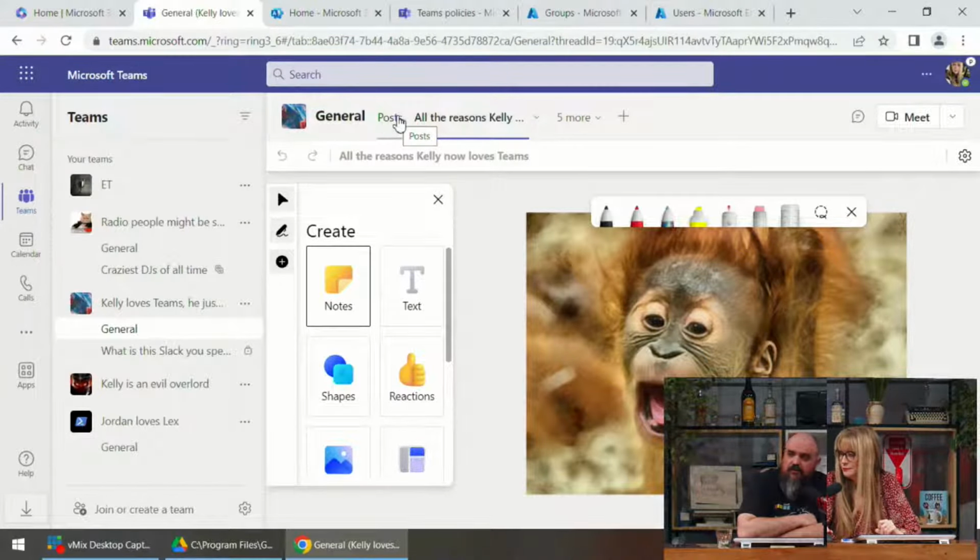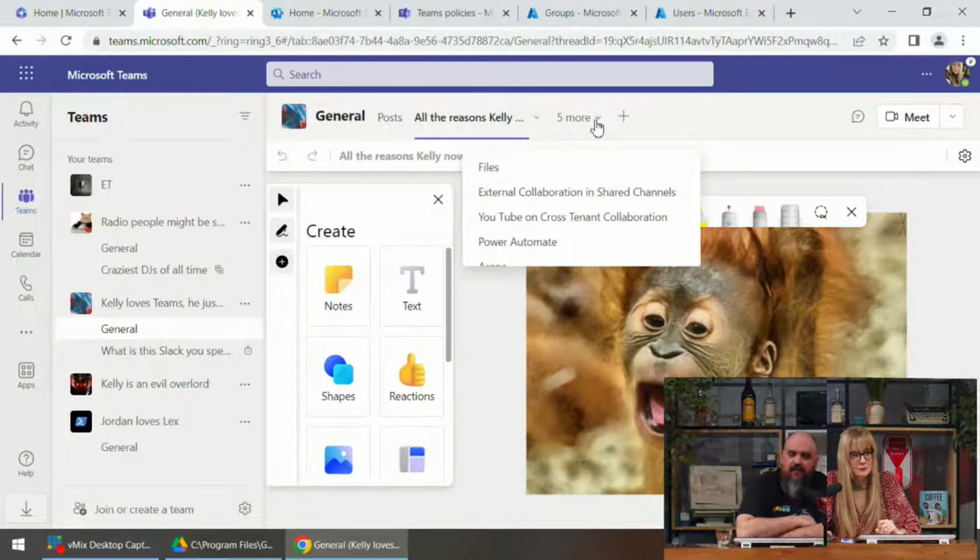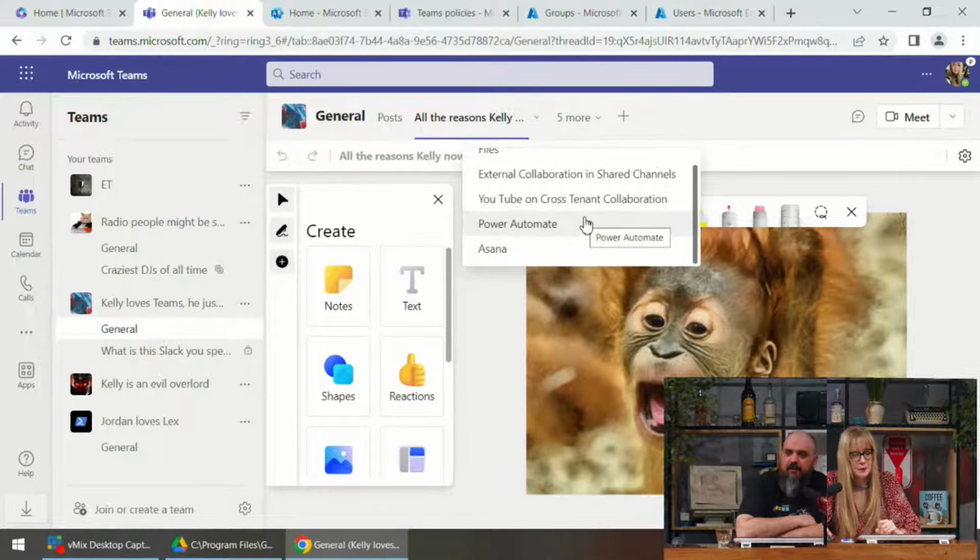The other side is, you see here, you have like plus 5 more. So at a certain point, if you go overboard, you're just adding, I don't know, less value. It becomes less usable. So it seems to me like you'd want to keep those top tabs clean.